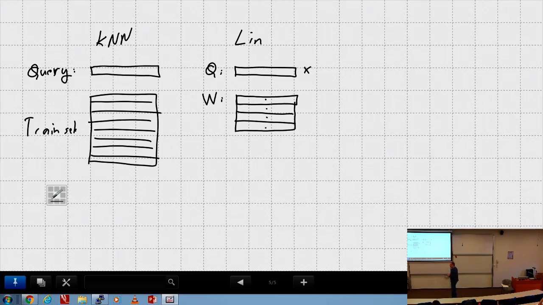So linear models could be seen as prototype learning. For a linear model with 4 classes, you're basically learning 4 prototypes. Each of the rows of that W could be seen as an instance in your instance space, X space.